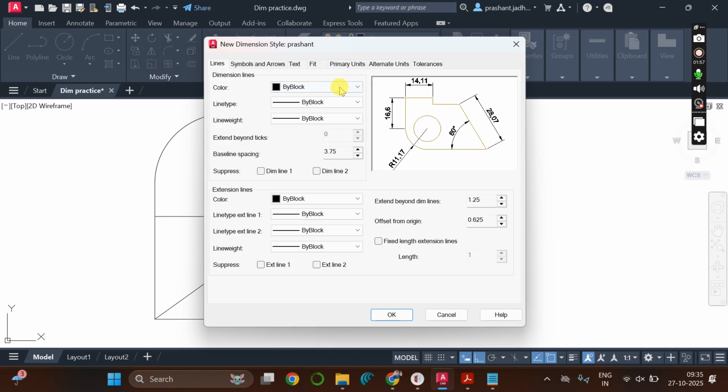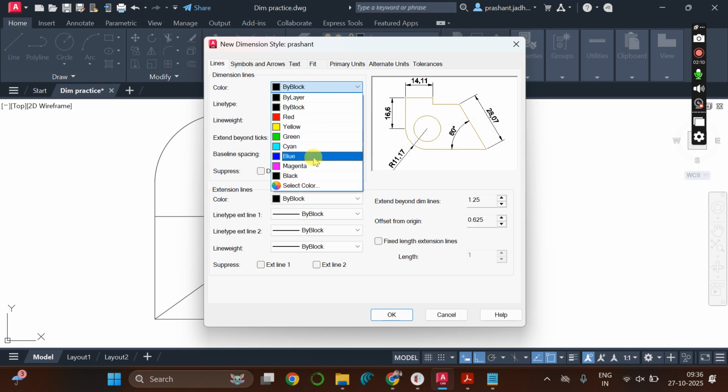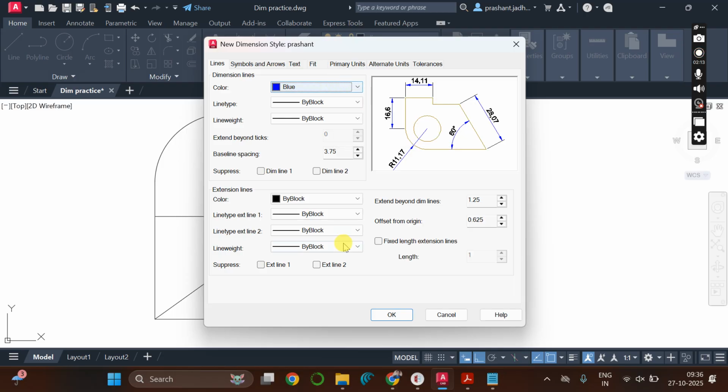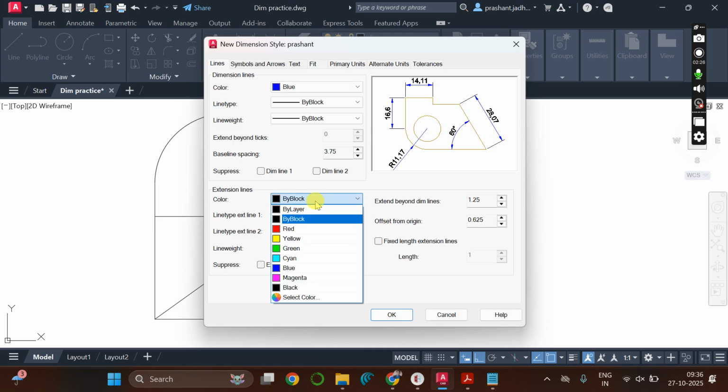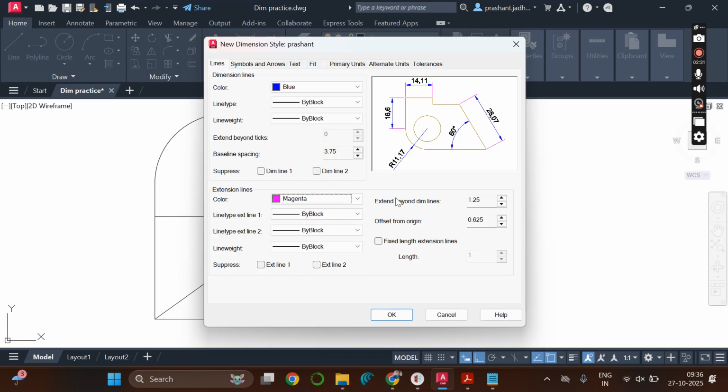Now I can set different colors. See, all my lines are black. So for the dimension style, I can set a color. Let's say dimension lines. Dimension lines are the lines on which the dimension values are written. So these lines I will make, let's say, blue. And then there are the extension lines, which are coming from these points. These extension lines I am keeping as magenta. In the printout it will come out a little lighter.